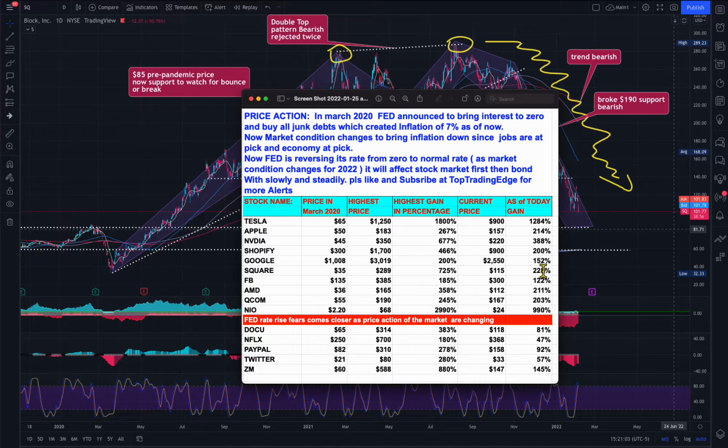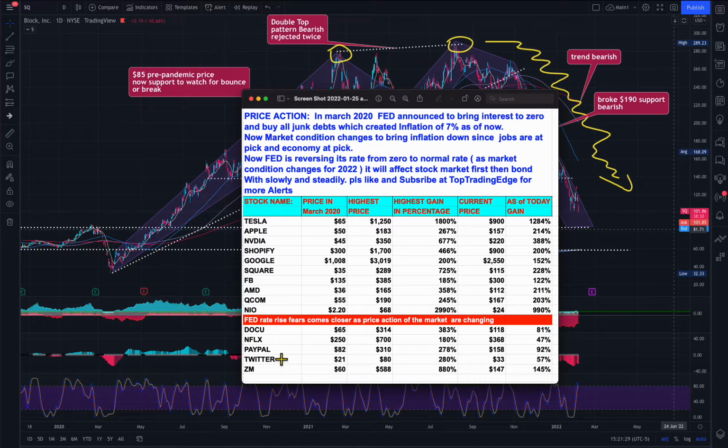Forward P/E ratio is almost 60, which is too high. So it has to come down in these categories, just like Docu, Netflix, PayPal, Twitter, Zoom. And Facebook, we have to add now. Facebook was here, I added it right here. Facebook was here, right? 122%. It was $300. Now it's $230, $220, $240. So that comes here, almost 80%. So this category, still they'll be coming from here to here.